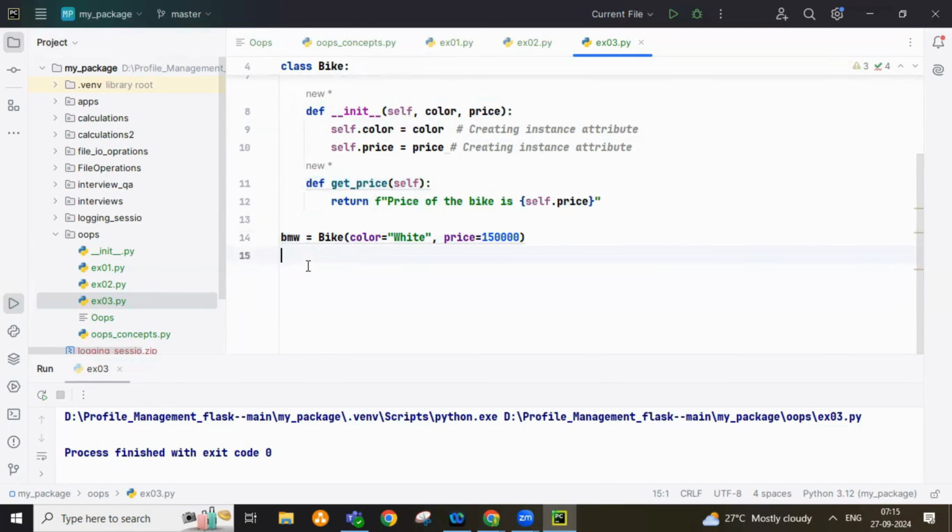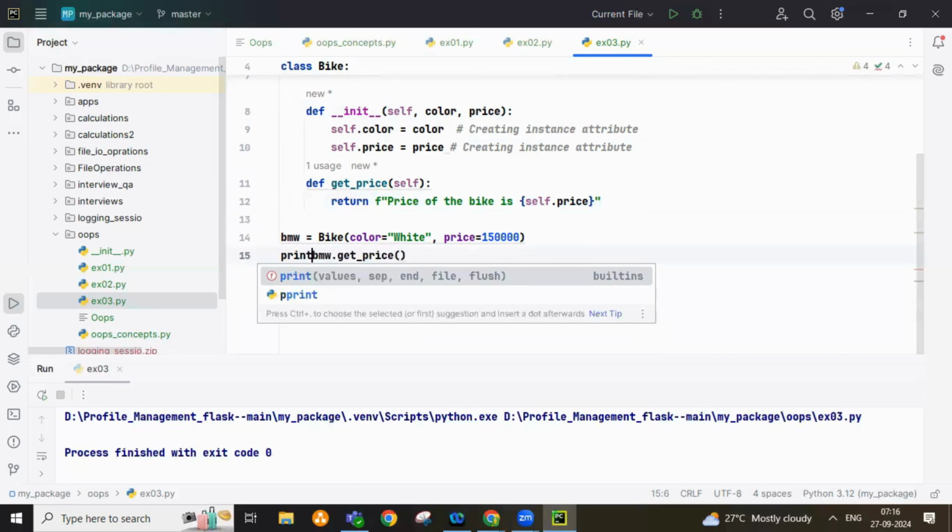So now BMW.get_price. You got it? Now when you run this again, it wouldn't print anything, because when you call get_price, it returned the data, but since I haven't applied any print statement, it is not printing.